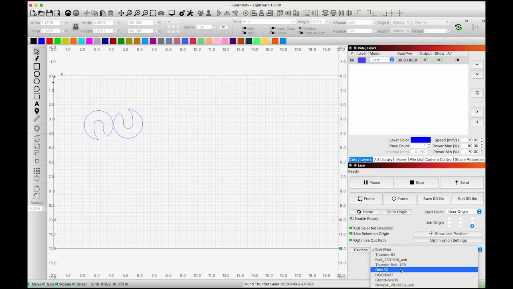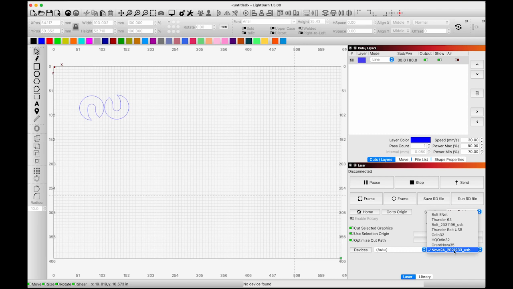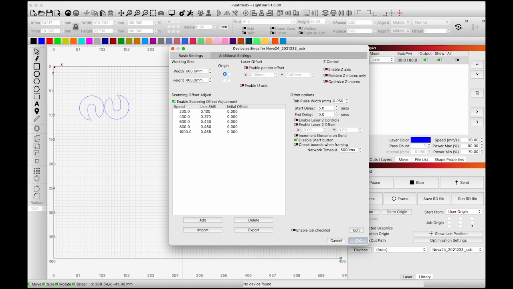So I'm going to click OK. And since you will only have typically one, you may not have to do a selection here, but I'm going to go down in my devices and select the Nova 24. And now I can see that it is selected. And I'm going to go up to my wrench and screwdriver settings. If you ever work with tech support, you'll hear us say, go to your gear settings, go to your wrench and screwdriver settings, and that's where they are. They're right up here. I'm going to click on that one. And if we correlate our working size, our offsets, the fact that we have disabled the start button, these have all imported correctly, and we are now ready to communicate with the machine.